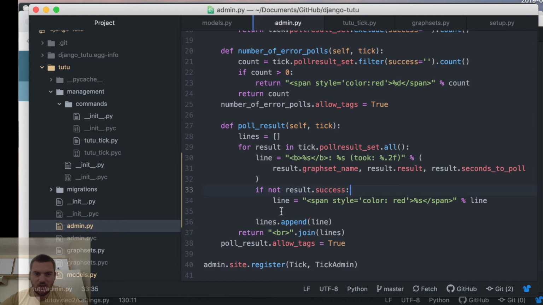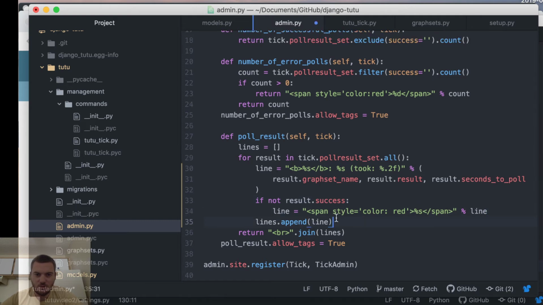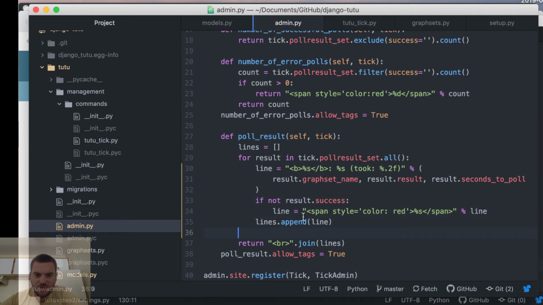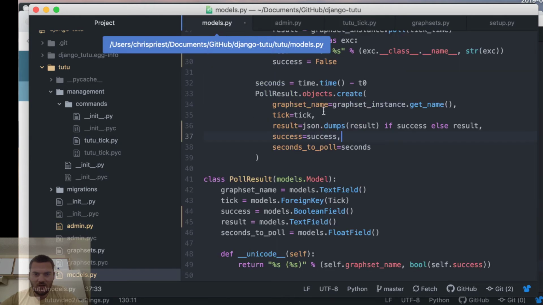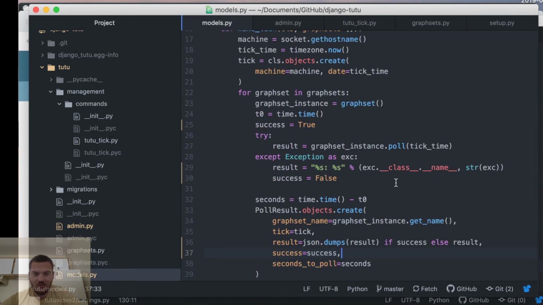And then at the end of the loop, we append the line that we just created to the lines list, and then we return the lines joined together with the line break. And so that's that. Everything else, I think that's all that needs to be changed.